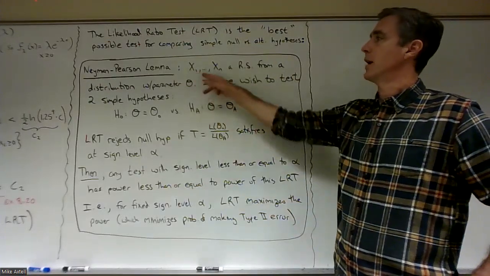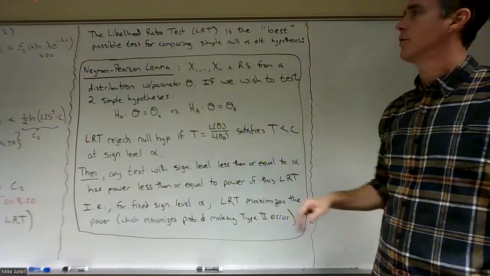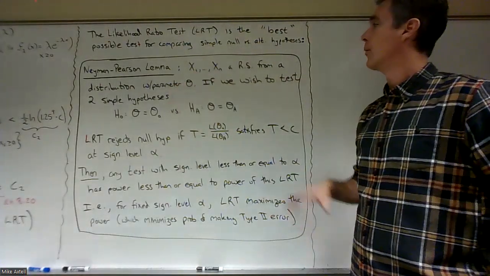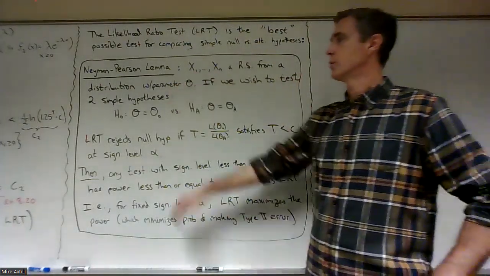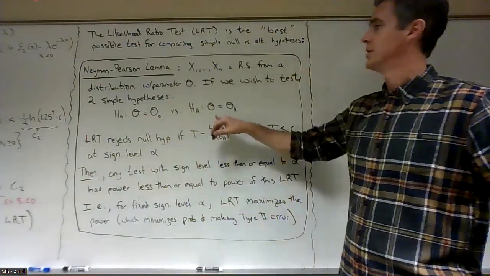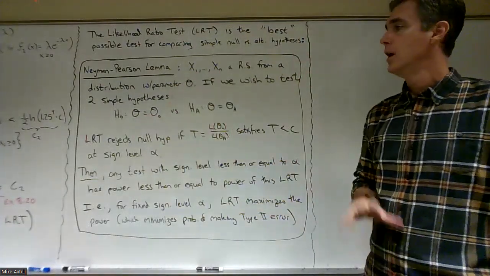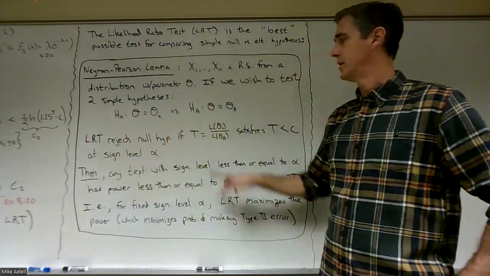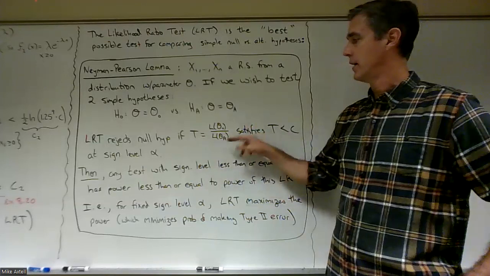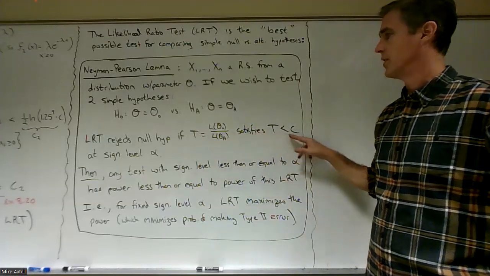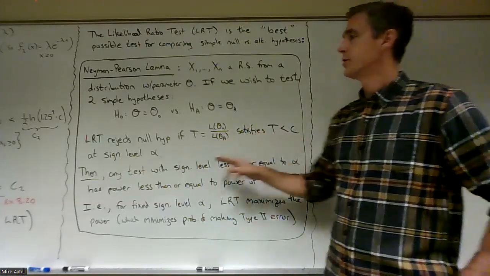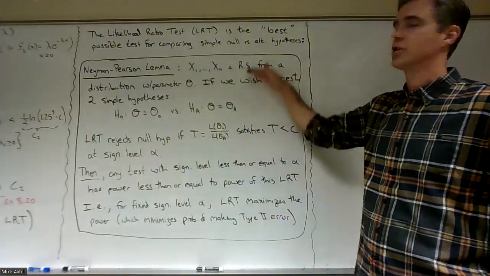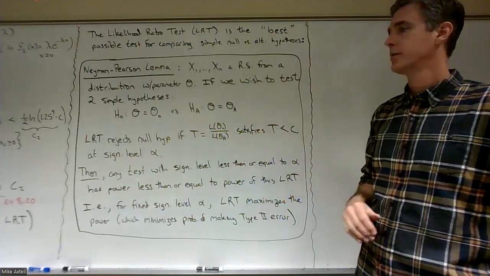So let's say I have a random sample of n data points from a distribution that has parameter theta. It's only one parameter. And we wish to test two simple hypotheses where the parameter is theta 0 versus theta sub a, okay? Now, we know the likelihood ratio test tells us to reject the null hypothesis if that ratio of likelihoods satisfies t being less than c, where c was determined via some significance level of alpha, okay? So nothing special there, just sort of a summary of the likelihood ratio test.